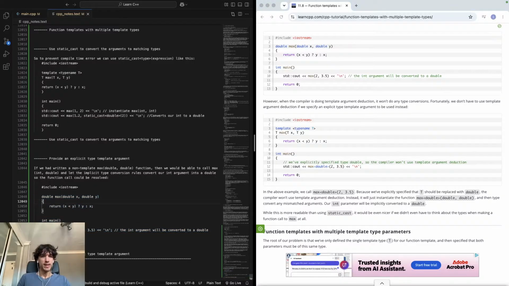Because remember, the compiler can essentially deduce what we're trying to get at.